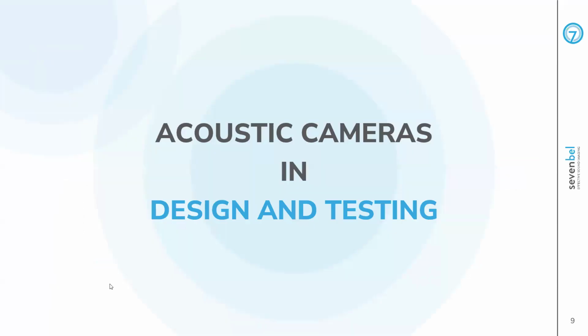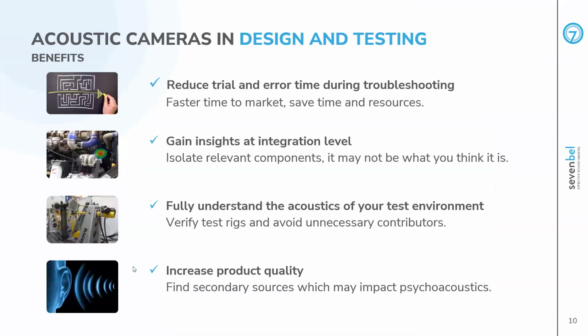At this stage, maybe let's talk a little bit about acoustic cameras as they are used in design and testing and what the associated benefits are. First off, acoustic issues with a product typically occur very late in the product engineering process. A prototype may be mounted onto a test rig and the expected target sound levels are not met. Also, start of production may only be a couple of months away.